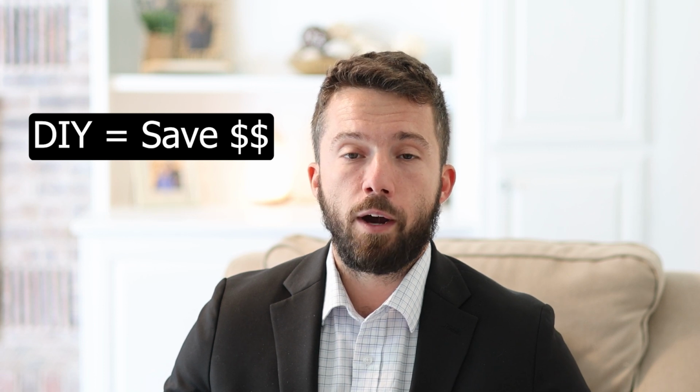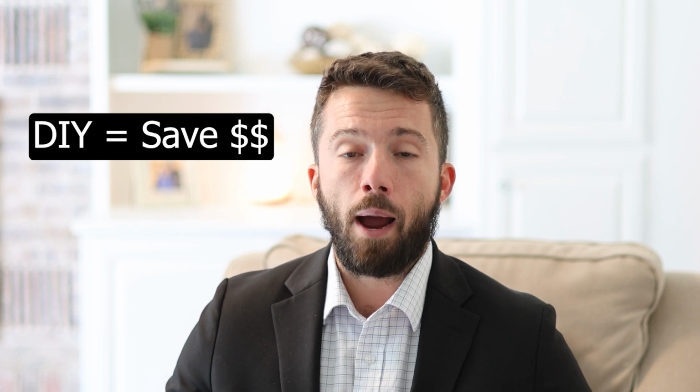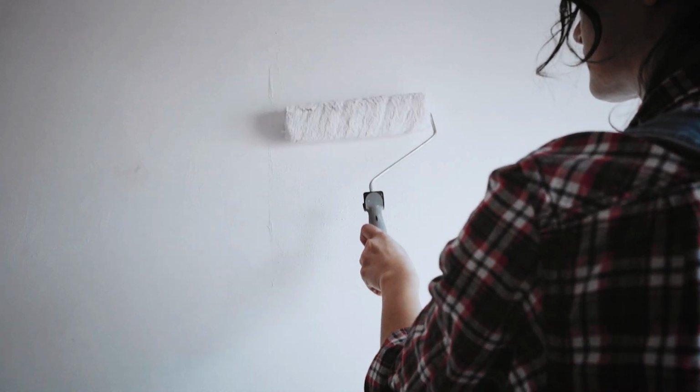Tip number 3, consider if you could do the work yourself to save the money. There are certain tasks that you could probably fix on your rental properties or a fix and flip or at your personal residence that you could save on by just doing it yourself. For example, painting is pretty straightforward. Most people can go to the store, buy a gallon of paint, buy some paint brushes, put down some tarps to keep paint off your flooring, and you could probably work on painting different rooms in your house each day when you have some extra time, rather than hiring a painter to come out and spending hundreds of dollars, even thousands of dollars on a painter.